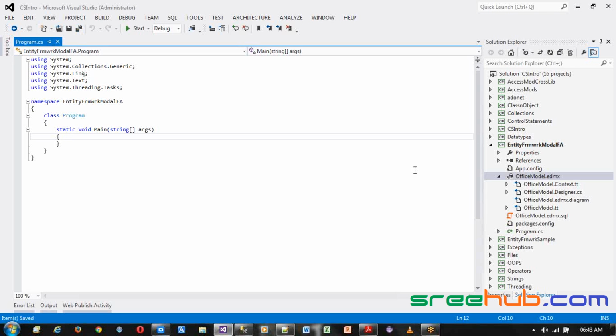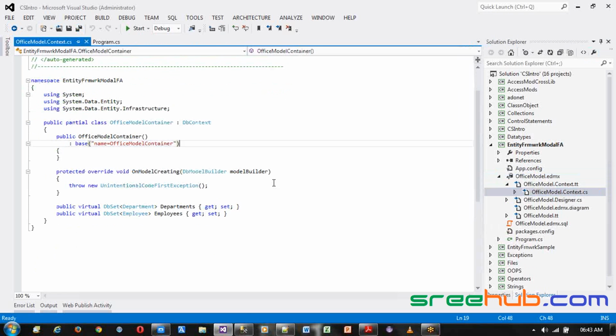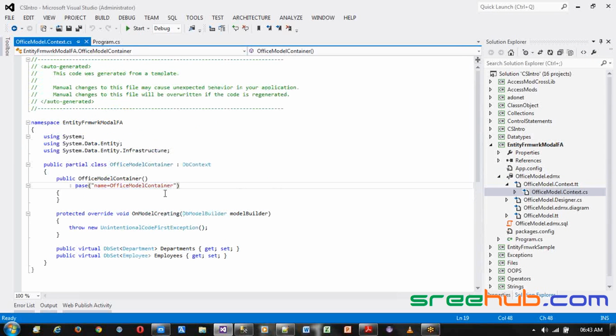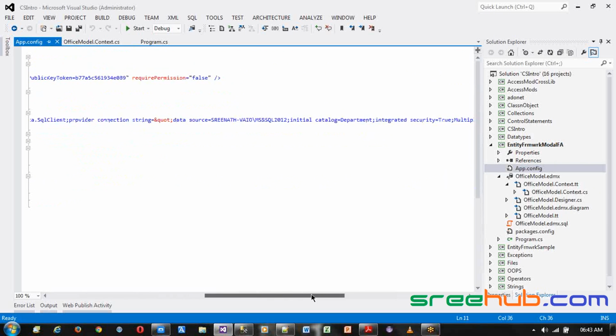You can see here your context class was created. Your context class is your office model container. If you go to app config, your connection string will be there, with your office model container as the name, and you can see your data source or the catalog as well, department.